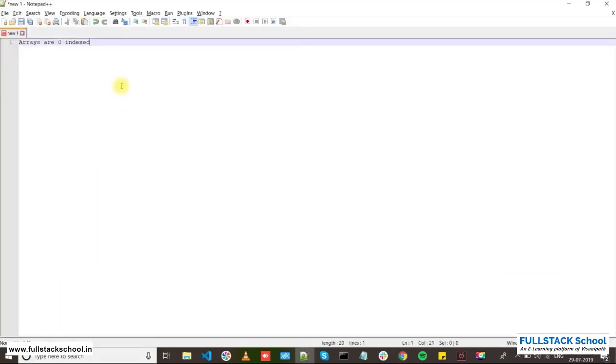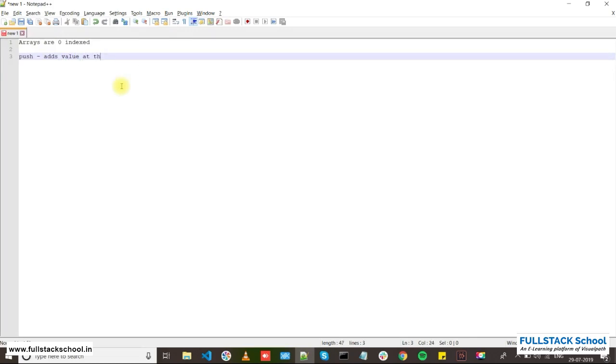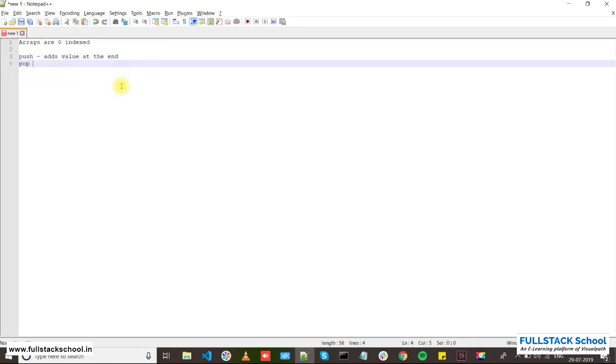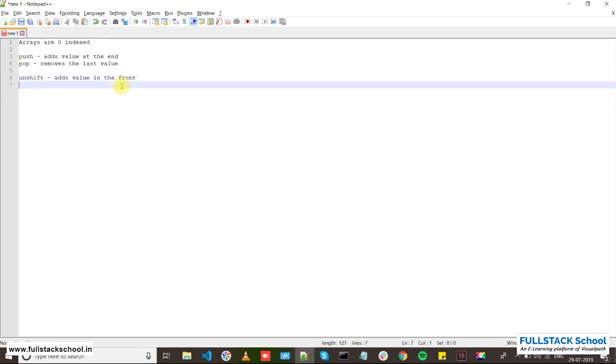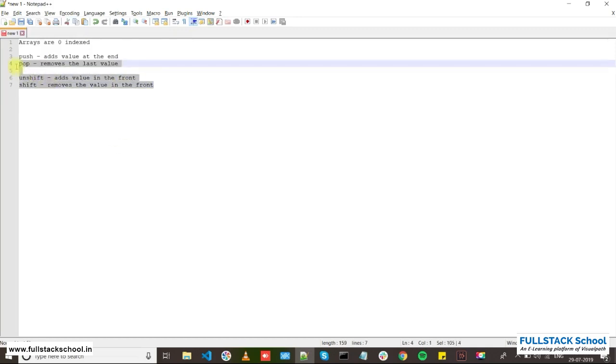Okay, so we have seen push adds a value at the end, pop removes the last value, unshift adds a value in the front, shift removes the value in the front. Okay, so I hope now you would have understood the differences between these four, right?